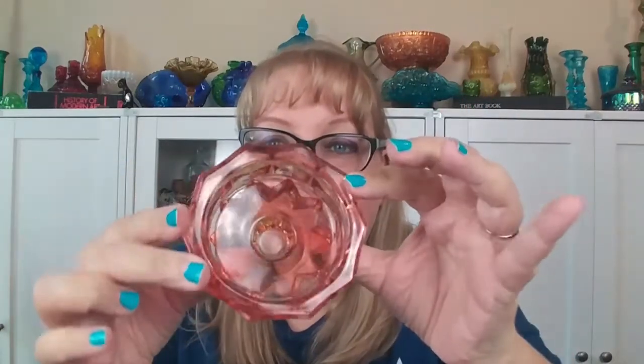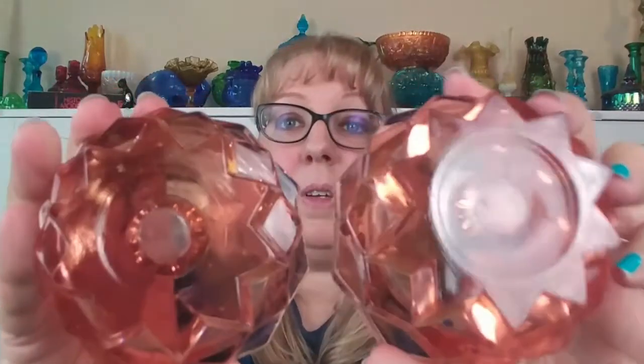My last flea market purchase of the day were these really cool chunky pink depression glass votive holders - you could fit a real solid candle in these. I got the set of two and these will be in a live sale. You could put a taper candle in the center or a big chunky candle - they're heavy, probably a good pound and a half. I wouldn't say these are true depression glass; I'd say these might be like an '80s repop, but I liked the sparkle of the cut on them. We did good on glass today!